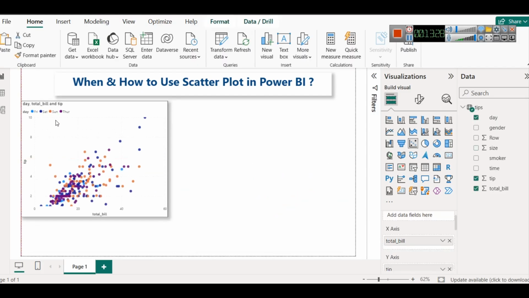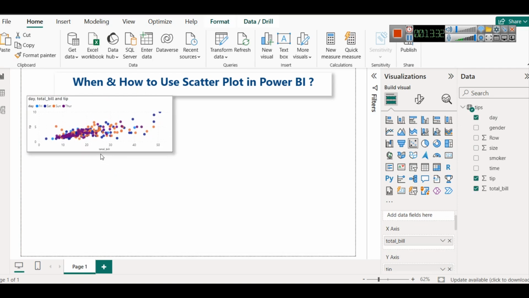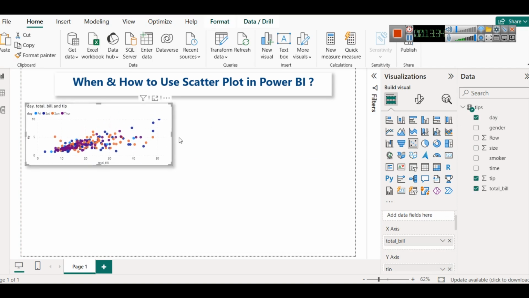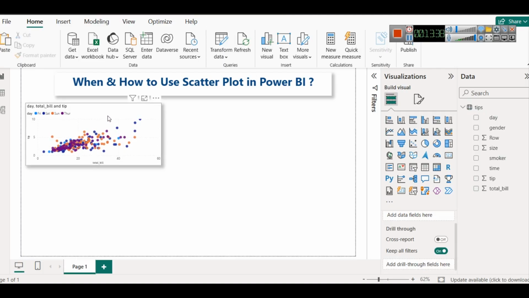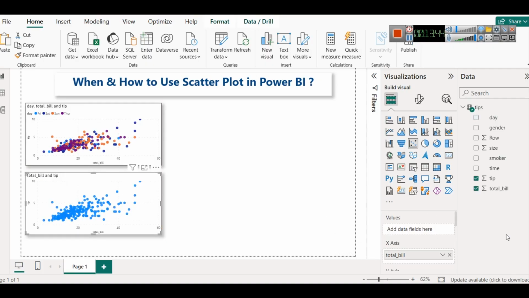Okay, now what I will do, I will simply create a copy of it, because I want to see the effect of more variables also. So I will create a copy of it, put it here, and instead of day I will bring gender as a legend here.